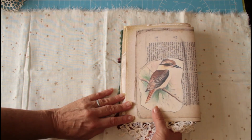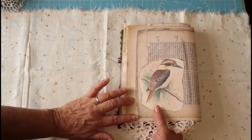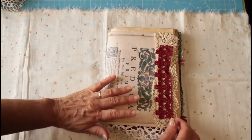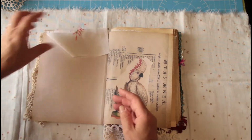Kookaburra used to sing that. Kookaburra sits on an old gum tree when we were at Brownies. I don't know if they're called Girl Scouts everywhere else. We had Brownies and Guides.